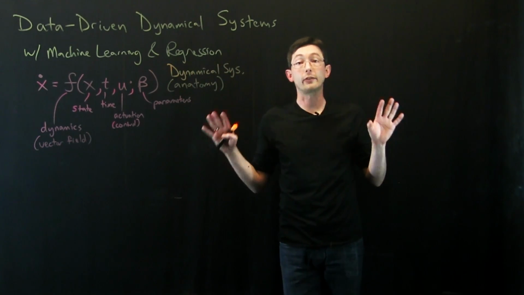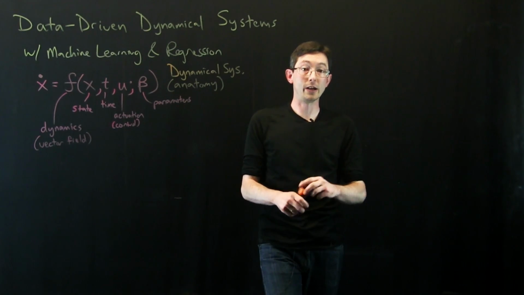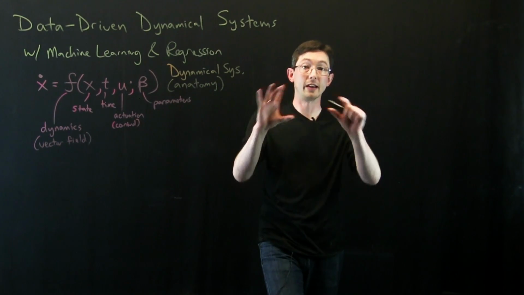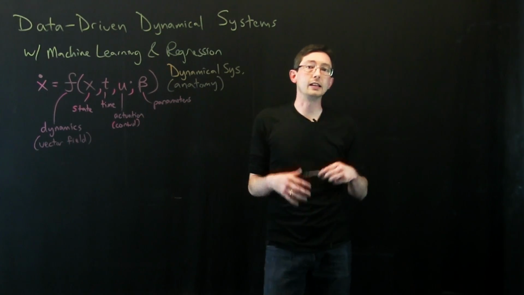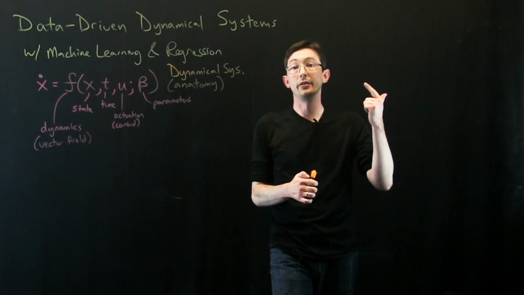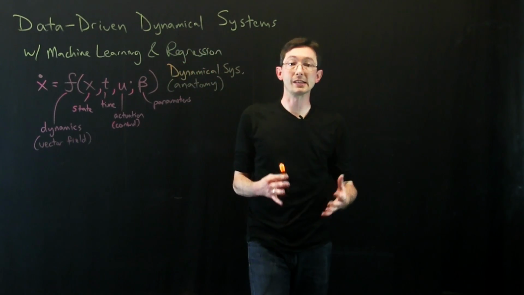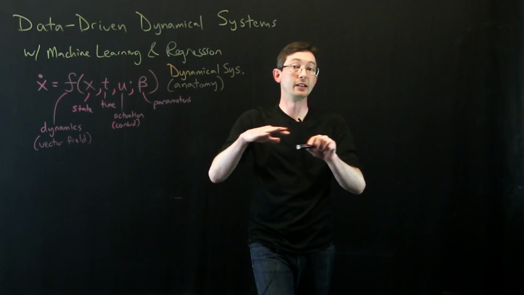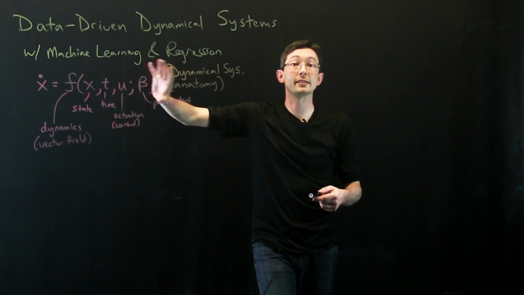Okay? That's what we've done for hundreds of years since the time of Newton, is basically derive the equations of motion, these dynamical systems, from first principles, starting with something like F equals ma or the Lagrangian or the Hamiltonian. But increasingly today, the systems that we actually want to understand, like the brain or the climate or the financial market, there are no first principles physics that we can write down in an easy to understand, simulate, and control framework. So writing these things down from first principles is a non-starter in a lot of fields.